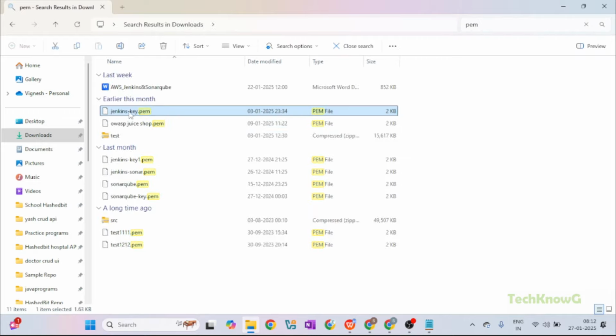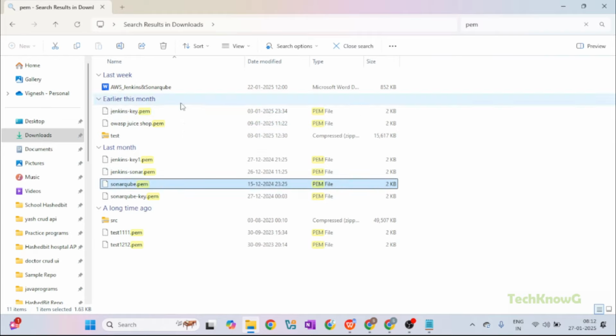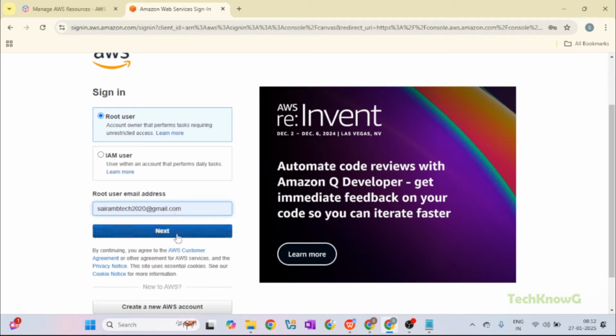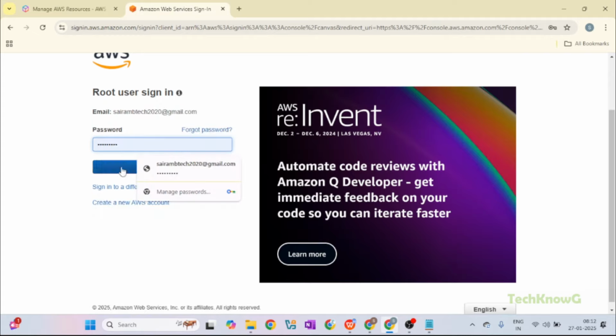I have a Jenkins key, and another SonarQube key. I will use these two key files. Let me first log in.